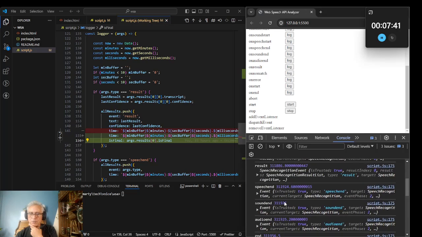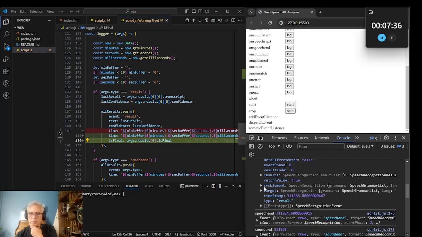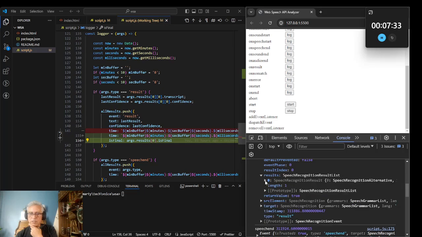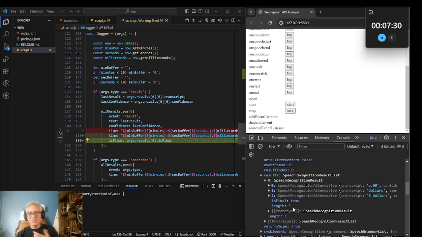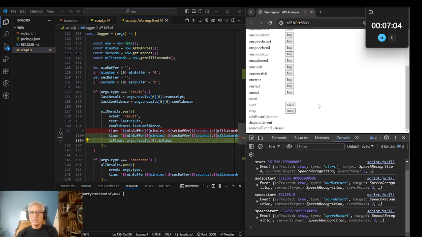Up here in the result we have our results and we have this thing. So this time we only have three. That's weird. Its first result was 5.00, the second result was "dollars", it didn't even have the five, and then this had $5. That is funny because literally yesterday I was getting dollar 5.00. I'm going to try dollars and cents. "$5.32".